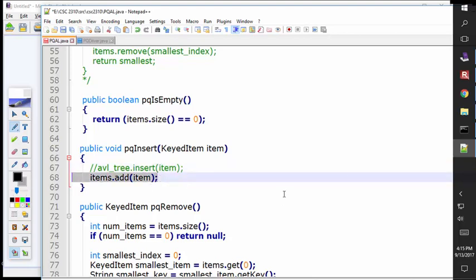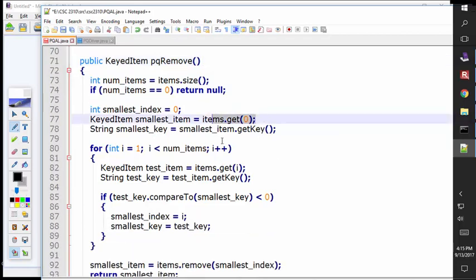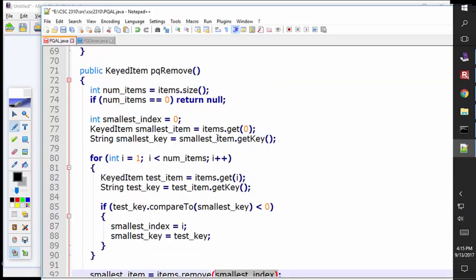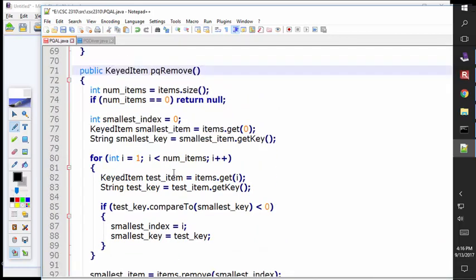Okay? All right, same thing down here, although it was difficult for us to do that adaptation. We still used get. We still used remove. We still used the methods that were provided for us by ArrayList to implement this new method. But it was complicated because of our choice of data structure. Okay?